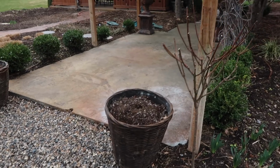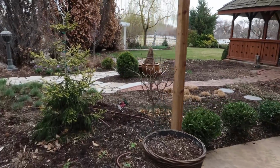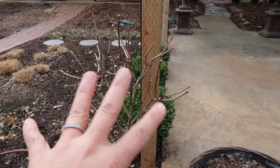And here's the after shot. They look much better, I think, much more in proportion to the trunk size. The other one I'm really encouraged by, because when I planted these, it was really, really hot out. This one suffered a little bit, and it was much weaker.